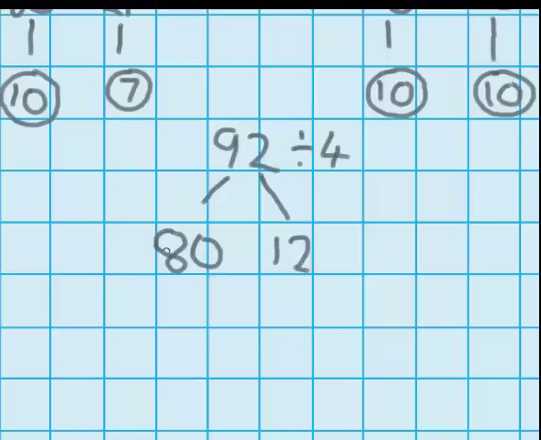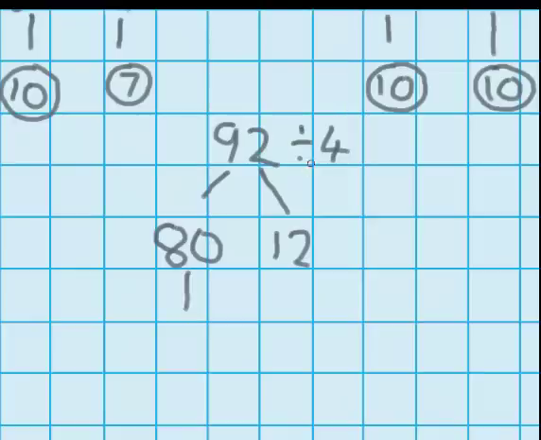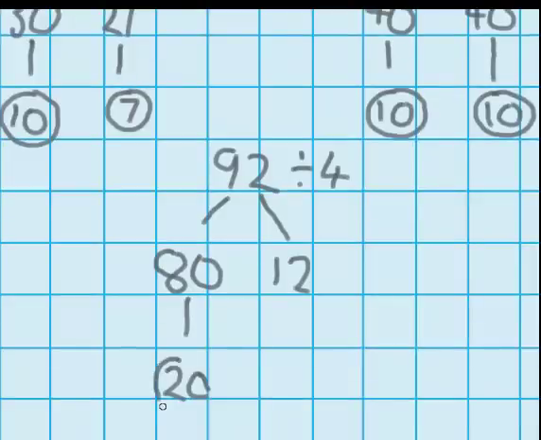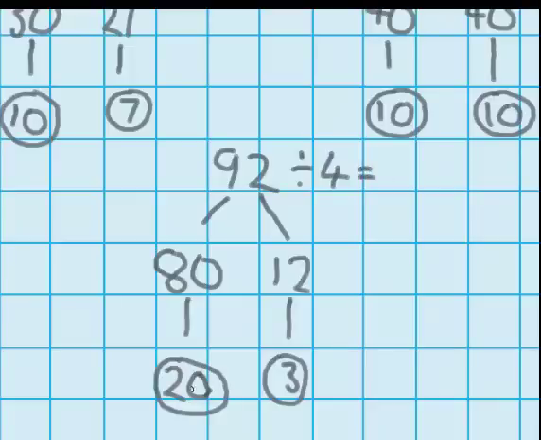So, alright, I'm going to start with this first 80 here. If I share out those 80 tennis balls between 4 people, each person is going to get 20. Let's go down a little bit again. Circle that. Okay, now I'm going to the 12. If I share out those 12 tennis balls between 4 people, each person is going to get 3. So they got 20 when I shared out the first 80. They got 3 when I shared out the 12, which was the second group. So in total, they got 23.